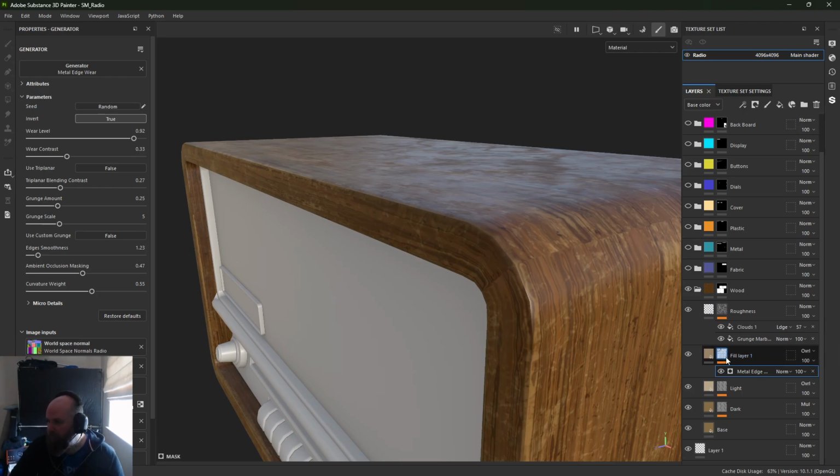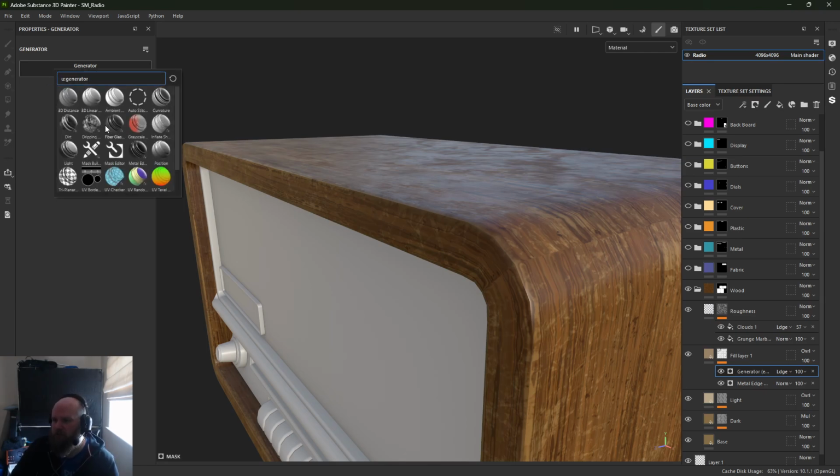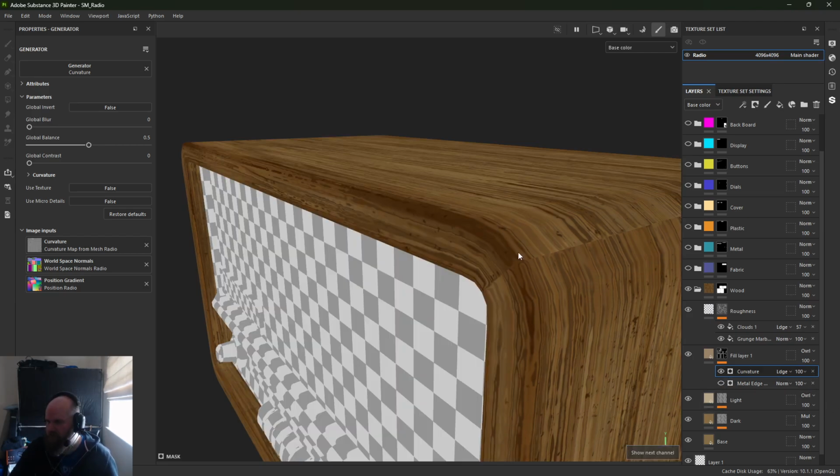And then I can add another generator on top of that. Make sure it's, again, linear dodge add so they can go through each other. And on this one, I can do dirt, for instance, or I can do fiberglass, or I can do curvature, you know. So let me do curvature. And again, I can see that this is basically doing it the opposite way around.